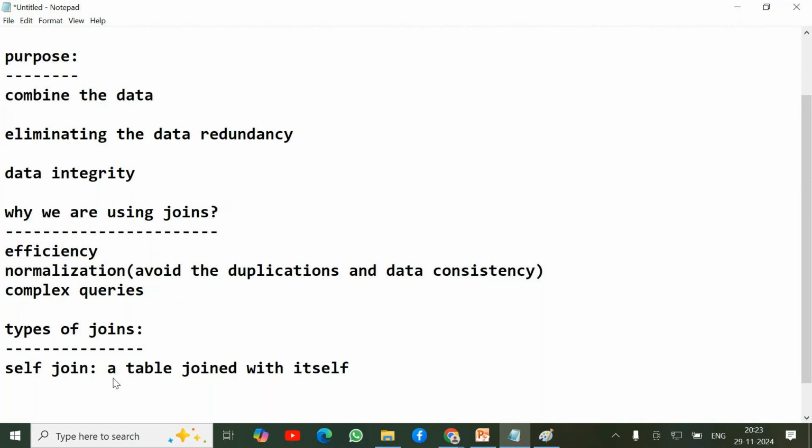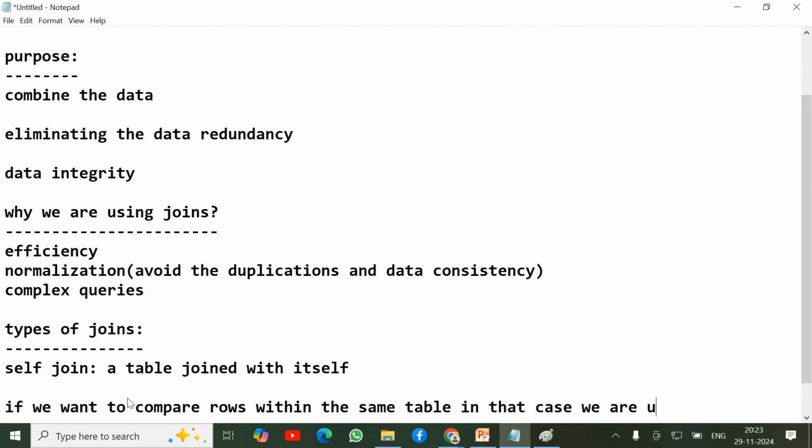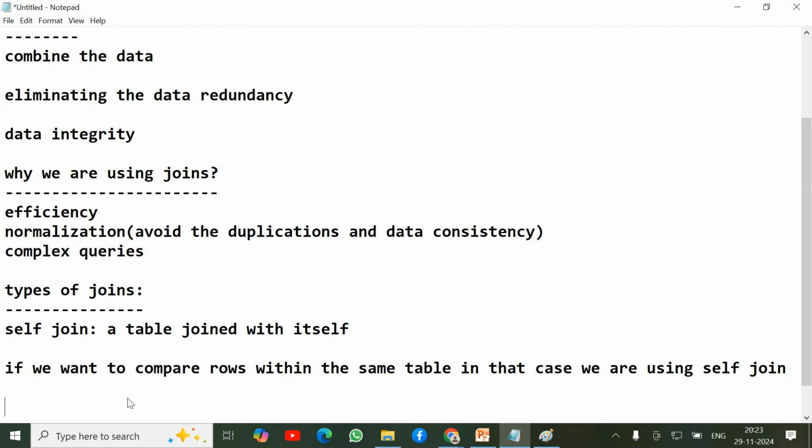If we want to compare rows or data within the same table, in that case we are using self join. That is a self join.